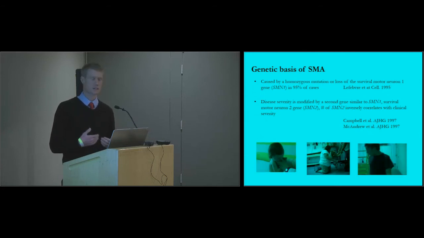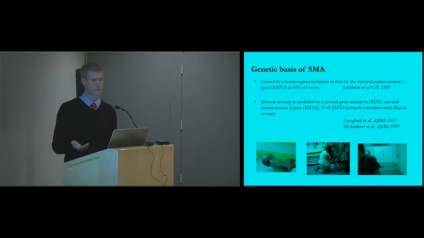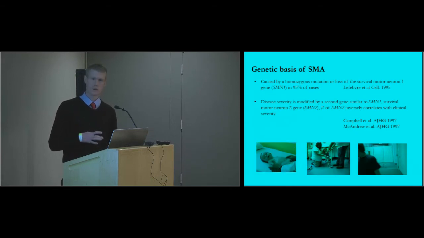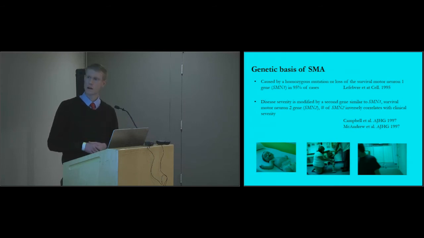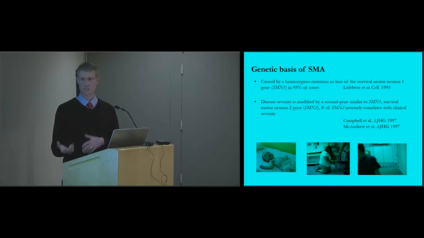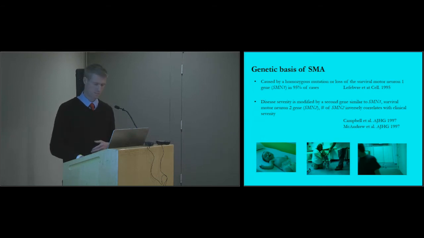But generally, genetic testing for large deletions will pick up 95% of SMA cases related to this gene. The really interesting thing about this disease is there are actually 2 genes involved, and patients with SMA have homozygous loss of SMN1, but a backup gene, SMN2, and we'll talk about how it does this, modifies the disease. The number of copies of the SMN2 gene modulates how severe the disease is. So there's an inverse correlation: more copies, less severe disease phenotype.